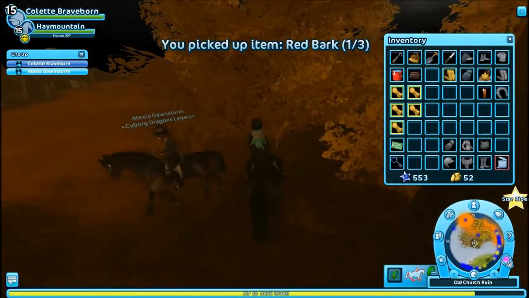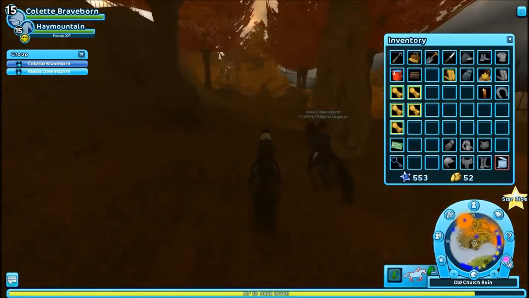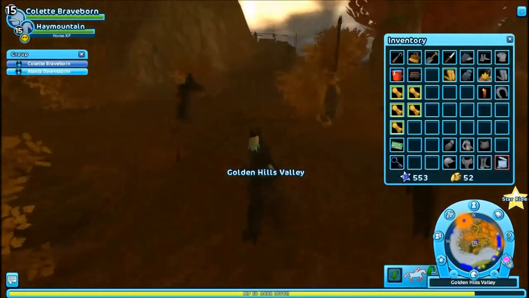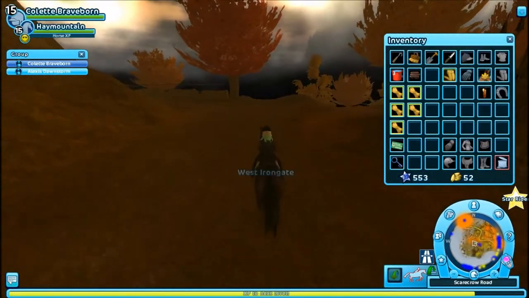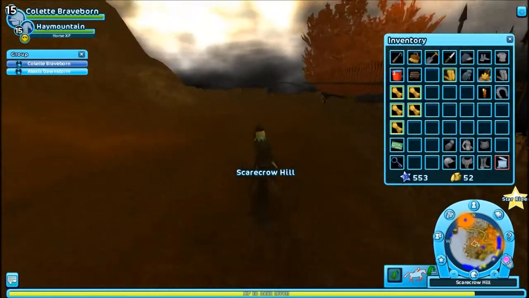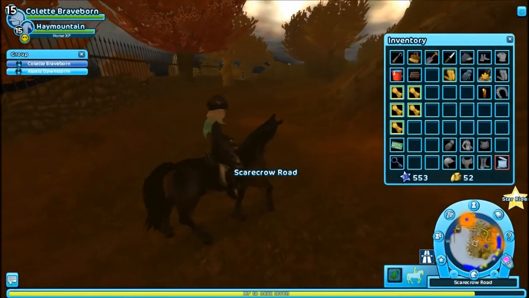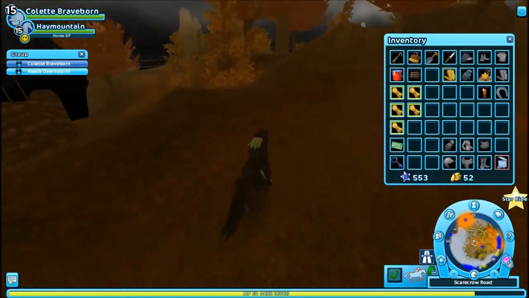Oh my gosh, we have to get 3 red bark? What the heck? The horror. I'm sad, my lollipop's gone. I don't think I went the right way. Yeah, no, you didn't. Well, hey, I still got where I intended to go. I think you missed one. Yeah, I see that. It's down here. I was just like, I wonder what's over this cliff.